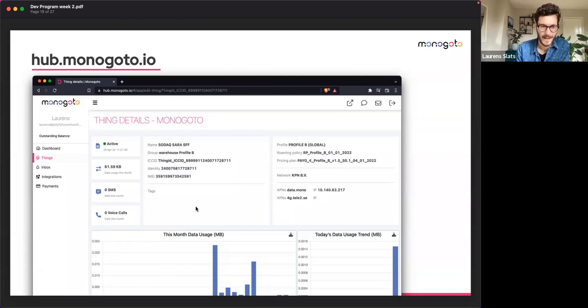What I really like about the hub is that you can initiate integrations. You can define specific alerts. For example, if the SIM surpasses, let's say, 50 MB, you can get a notification. Or if the device goes offline, you can configure a notification. There are different elements to do so. For these notifications, you can connect a specific webhook, send an automated email, or connect it to Slack or to different platforms, really to streamline the developer experience.